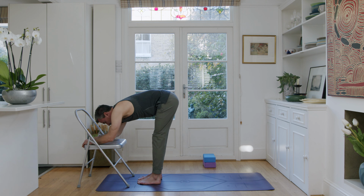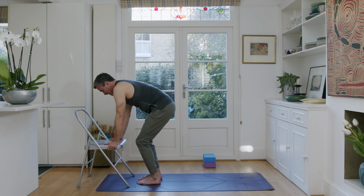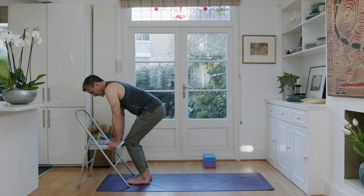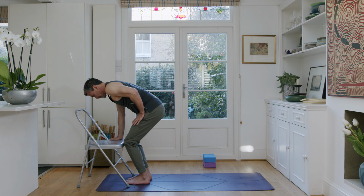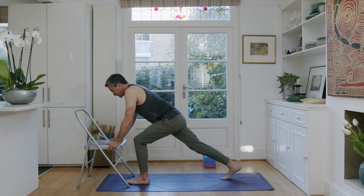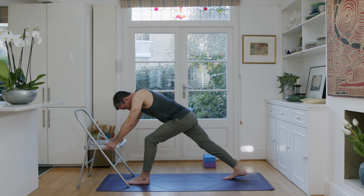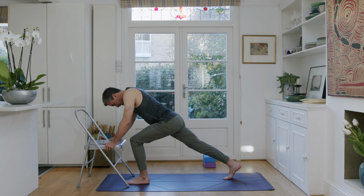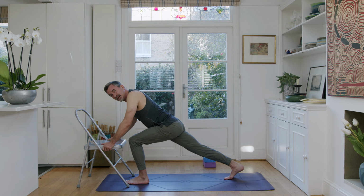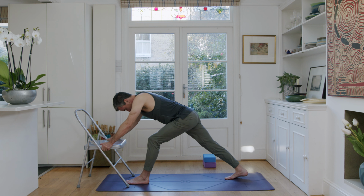And so slowly coming up from there, just to the point where you can place your hands on the chair, put your feet forward here. We're going to work on a high lunge to try to start to open up the hip flexors a little bit. So send your right foot back. And first, let's just do a bit of a runner's lunge. Just move your calf around, just make it feel good. So really just sort of focusing on the back foot here and stretching out the calves.